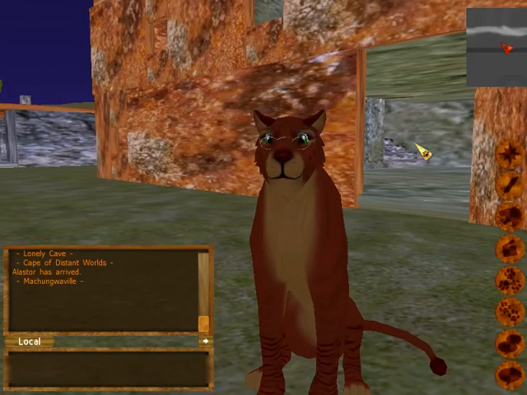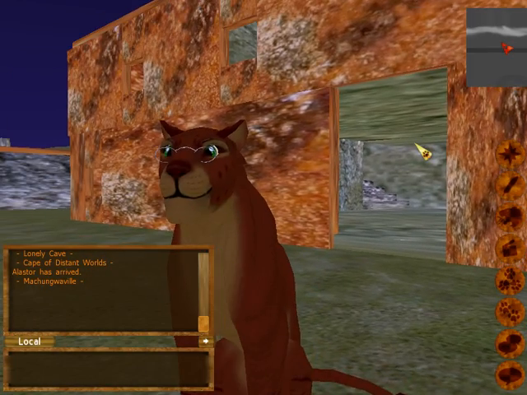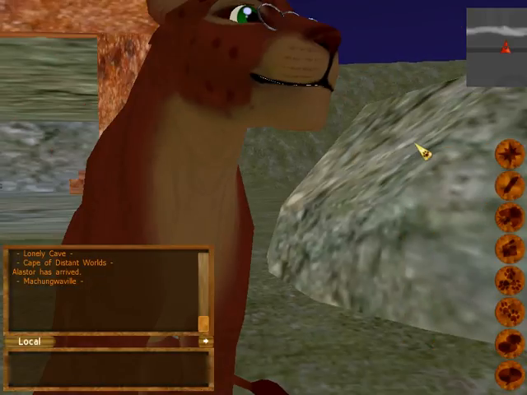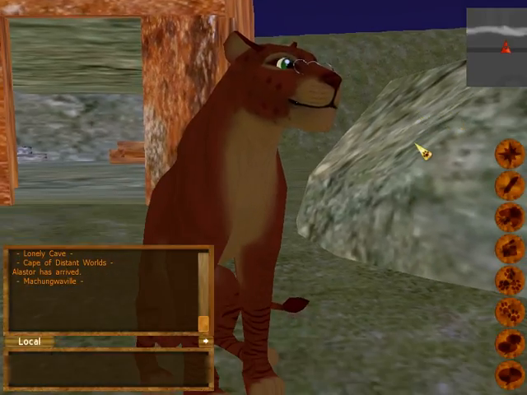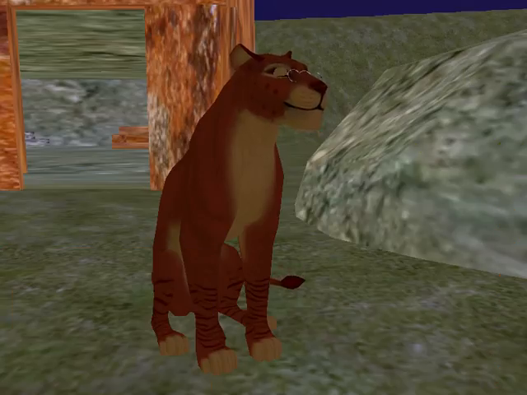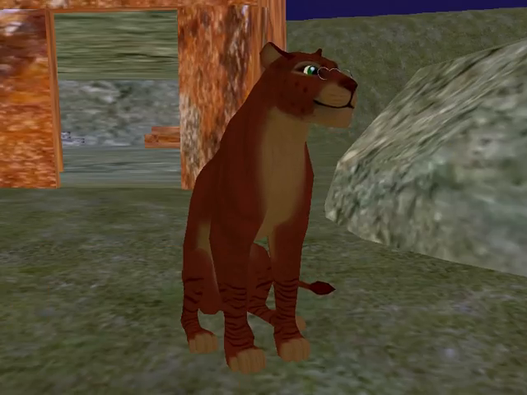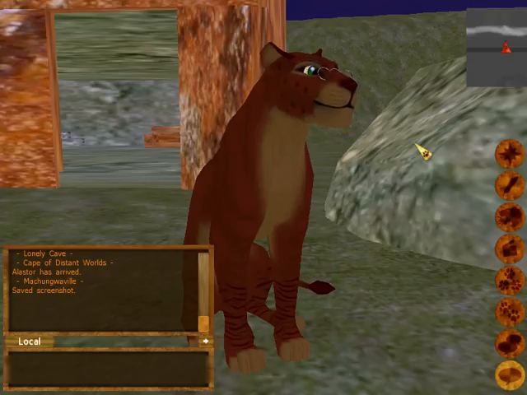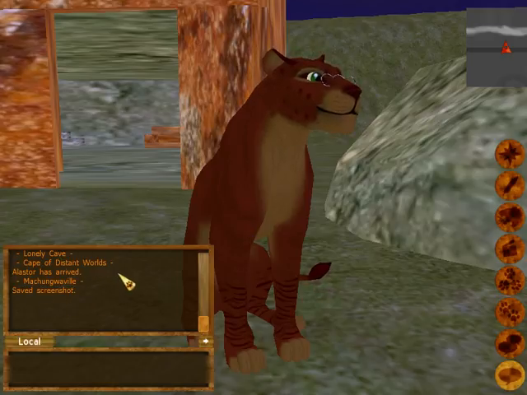Those glasses came out nice, didn't they? There we are. Right, and then to simply take a screen grab in this game, I believe it's Shift, Print Screen, yep, save screenshot, and then that will be in your Feral Heart folder.